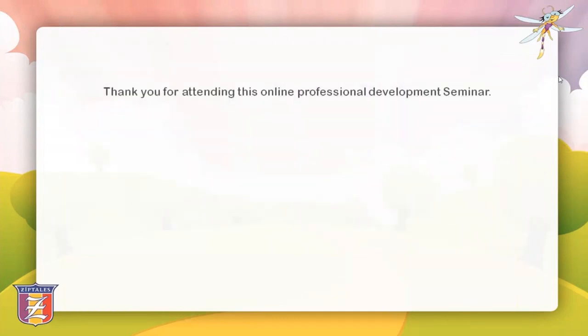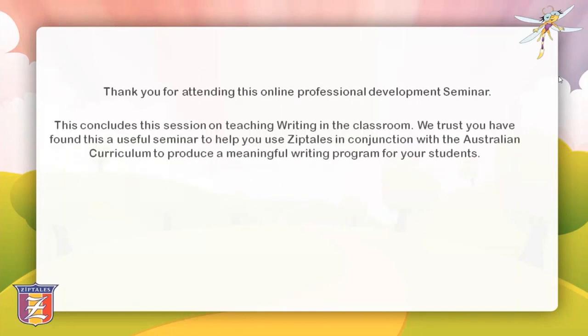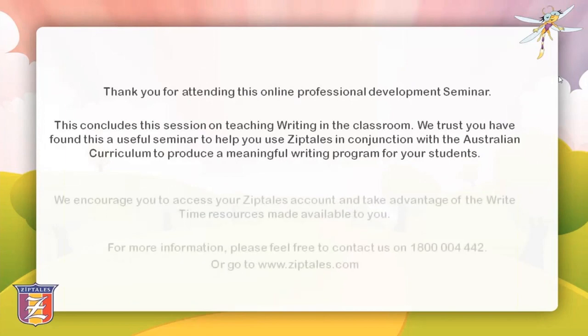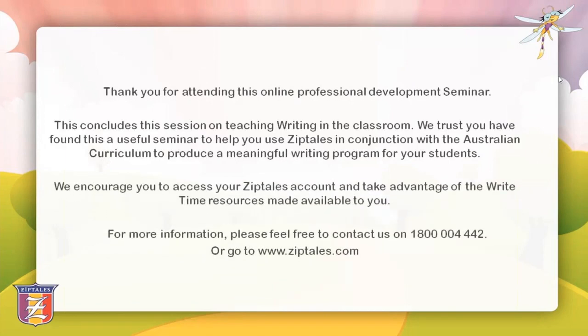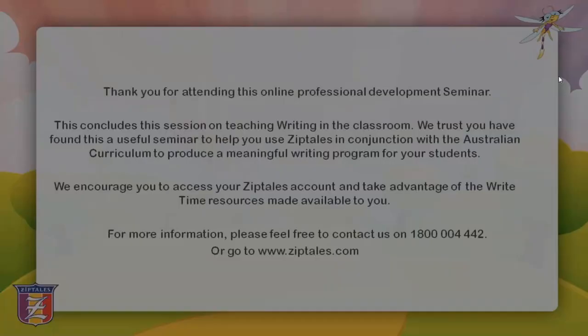I trust you've found this a useful introduction to what Ziptails offers for the writing curriculum. To sum up, if you combine the 60-odd mini-lessons in our Australian curriculum suite with the 8 fuller and more complex lessons in Write Time, you can be confident of having more than enough to successfully guide your children through the complexities of this vital part of your program.